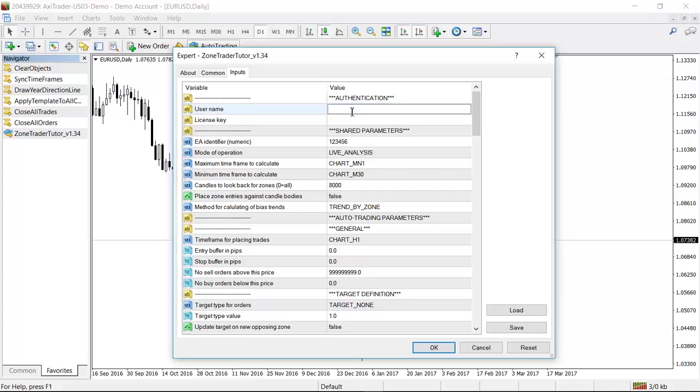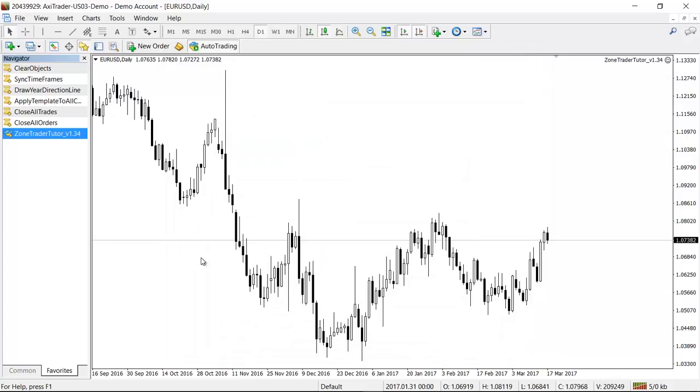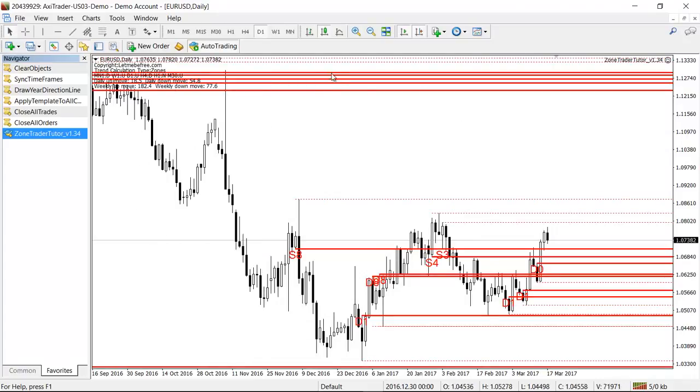We will just enter the details here, which is my username, and if you subscribe you'll choose a username and you'll automatically be given a license key. Now I've set this up for myself right now, so I don't actually have to enter it, but it will be something like 4 digits and another dash and another 4 digits, another 4 digits, and so forth. So when you just OK that, you find that goes off, it authenticates, and then it displays a whole list of lines on the chart.